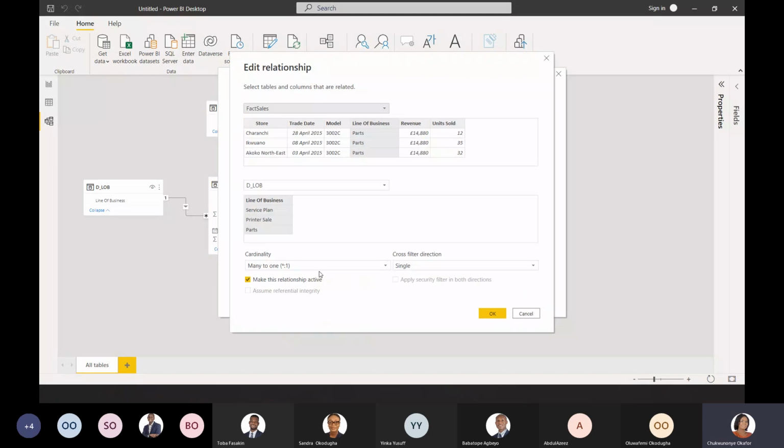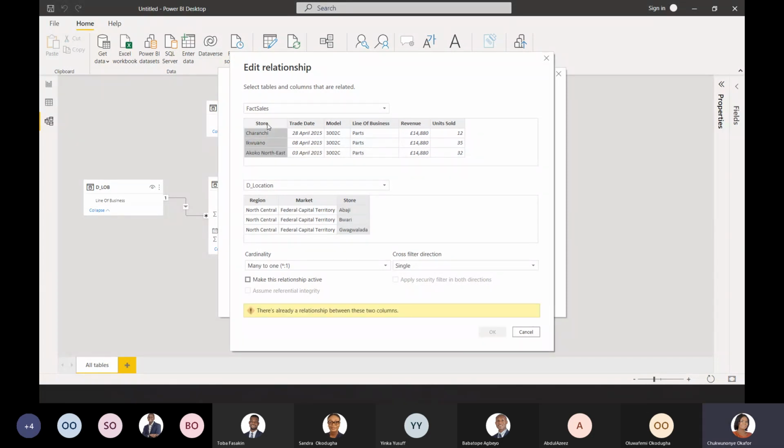and then you can change the relationship. You come to fact sales, you select this table. This is my fact sales table, and I come to my D line of business and change the table. For example, let's select the location that has more, and I say I want my store to connect to my store here. I click on store and click on store here.